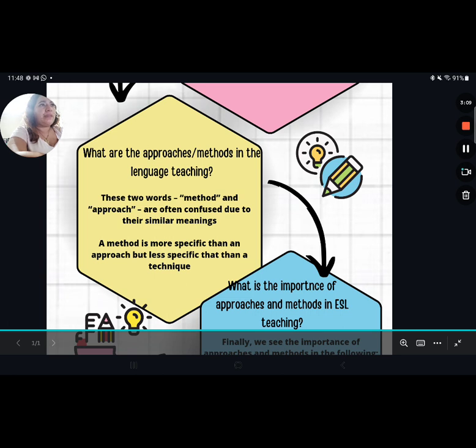Community language learning assumes that the students are people with feelings and that learning happens when they don't feel threatened. The teacher takes on a role similar to a counselor and gradually encourages students to become more independent and collaborative. More recently, Suggestopedia is based on the idea that learning happens by creating an optimal state of relaxation. In this state of relaxation, learning is meant to happen accidentally and naturally.